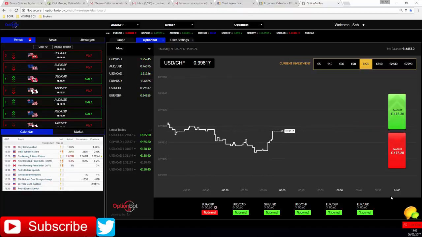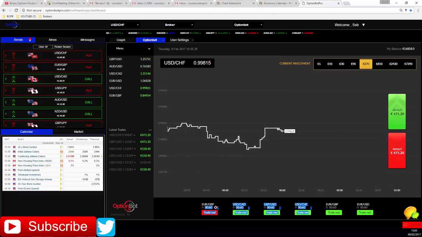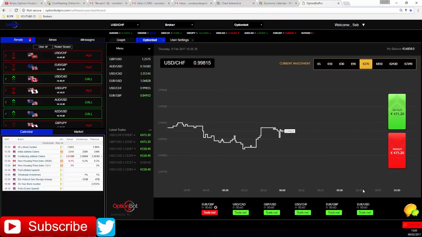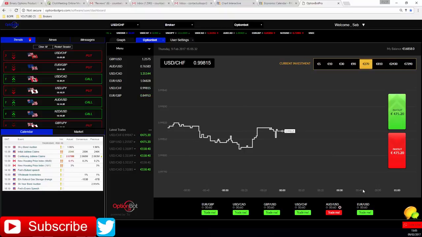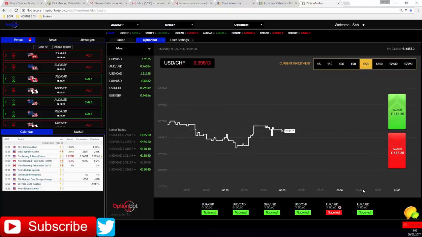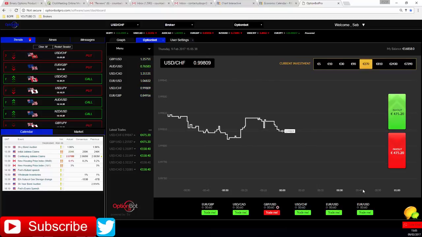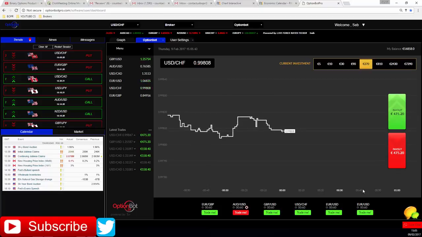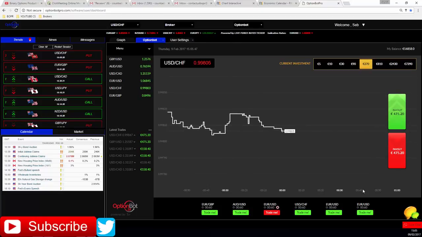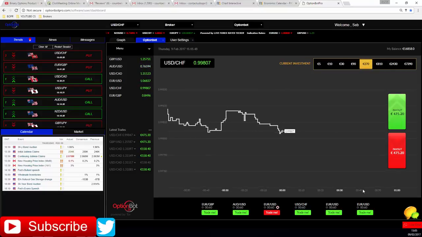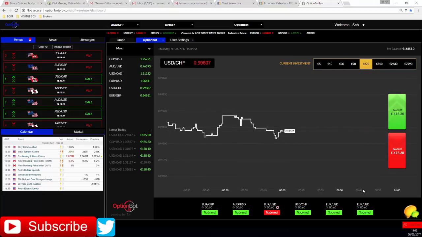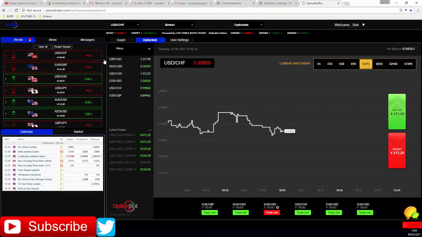Now, talking about the next one. The sniper trades. The sniper trades is a feature which basically spots the support and resistance. What support and resistance means is you have 2 pivot points and it hops between the 2. What you're looking for is to trade against it. Say there's a spike that goes up then down, up then down. The moment it hits that up point, you want to be placing a put trade so it goes down. Now, let me give you a clear example.